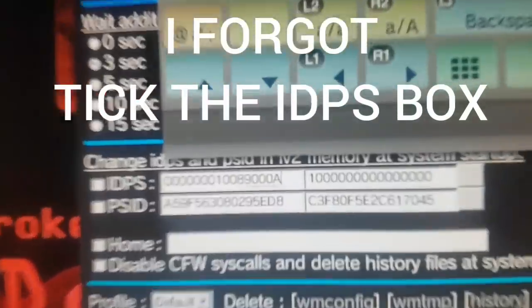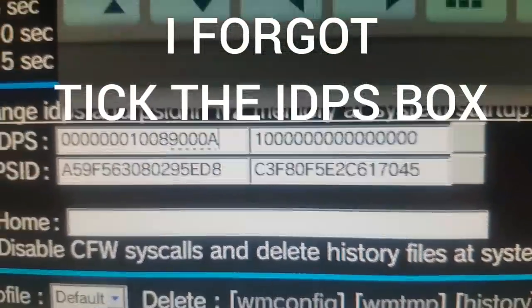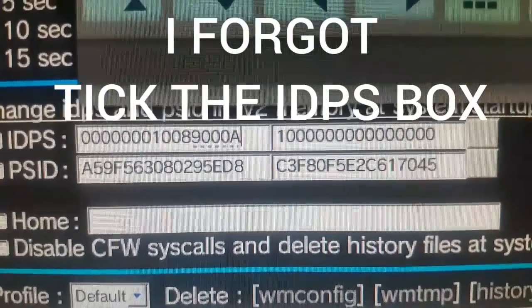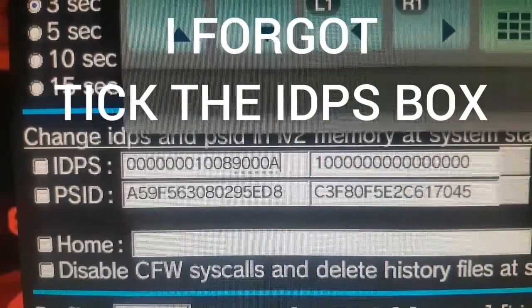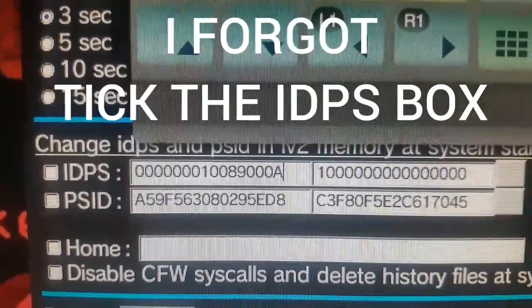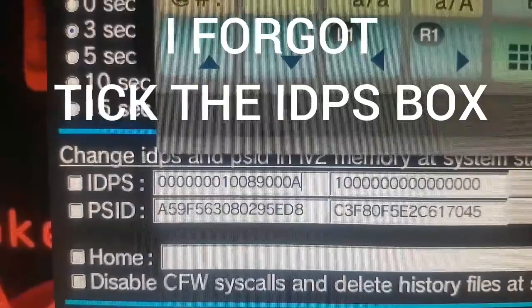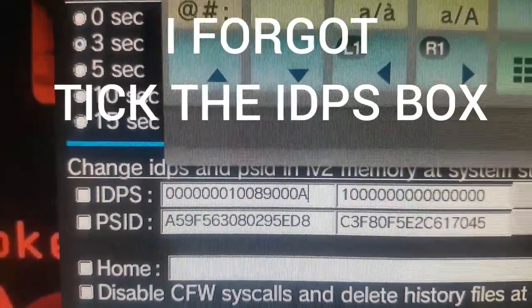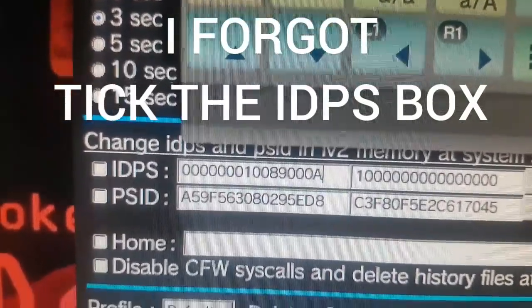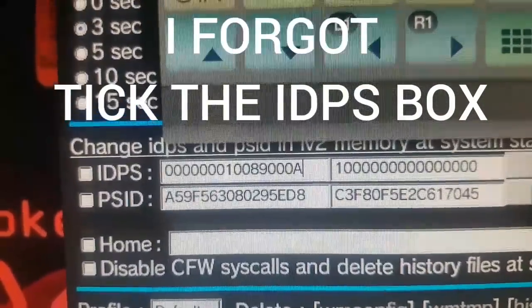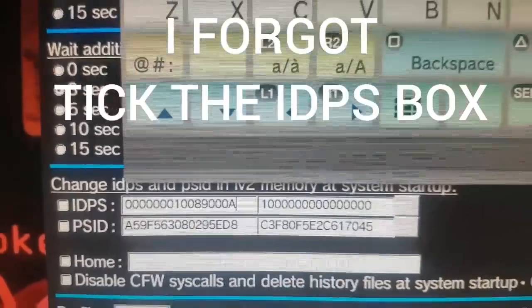Alright, now you see how it's got the little tiny dots under the numbers that I just edited? Now if you hit enter, it'll actually delete a number. So what we want to do, we want to press R1 and the dots disappear. Now another good check is to check you actually have 16 digits in that box. So the easiest way is to count them yourself. Now I know there's 16 there because I know this console ID. So 16 digits in that box.